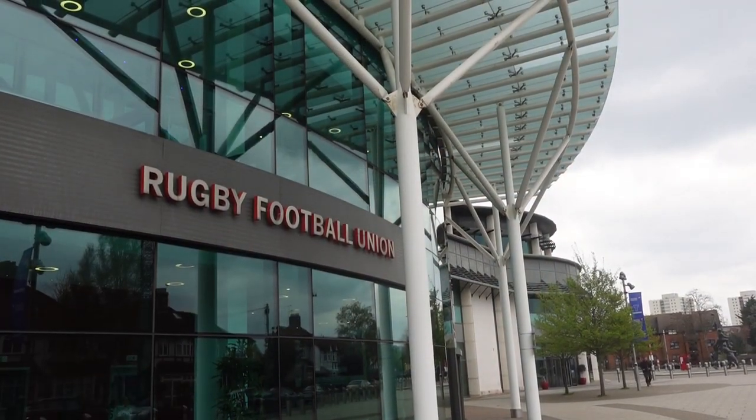I have to say I would have shown you more video of Twickenham Stadium, but Twickenham Security came out and told me that I had no authority to take video of the stadium. That's just a small look at the outside of the stadium here in Twickenham. All filming was done from public roads.